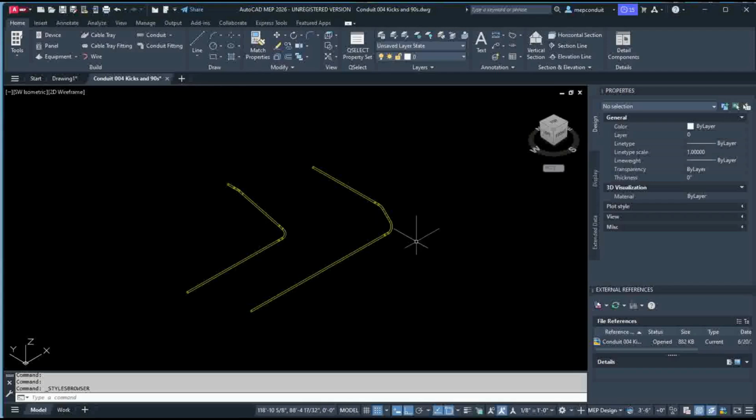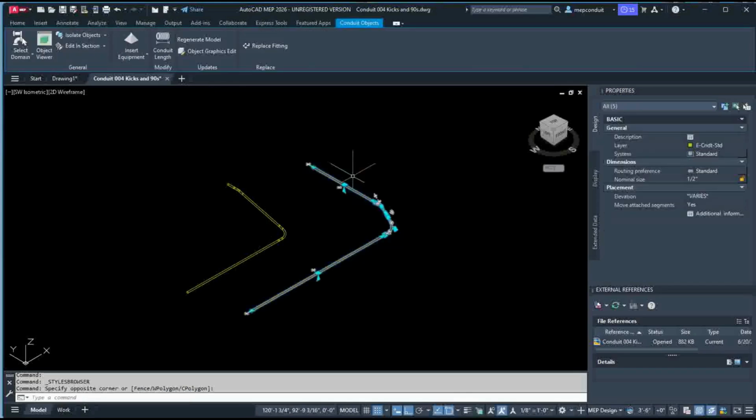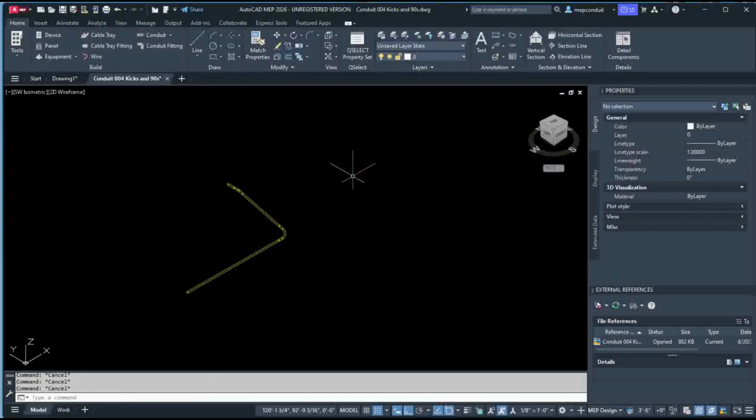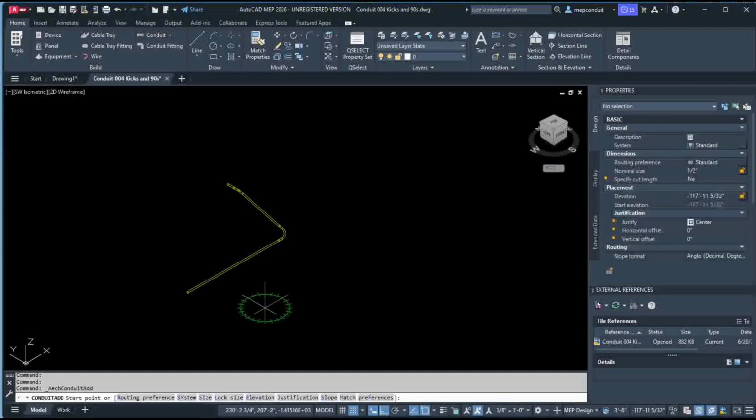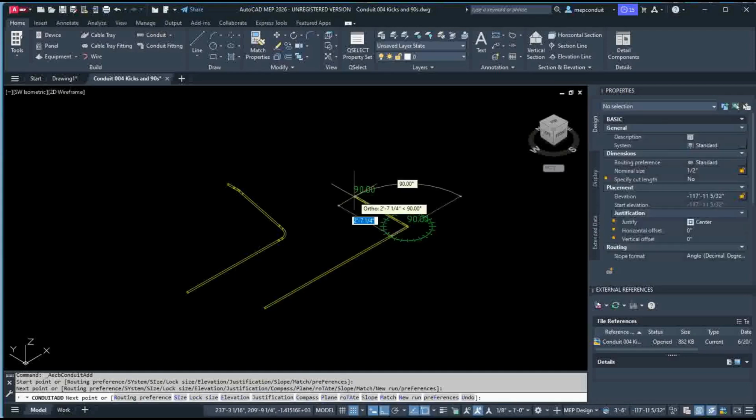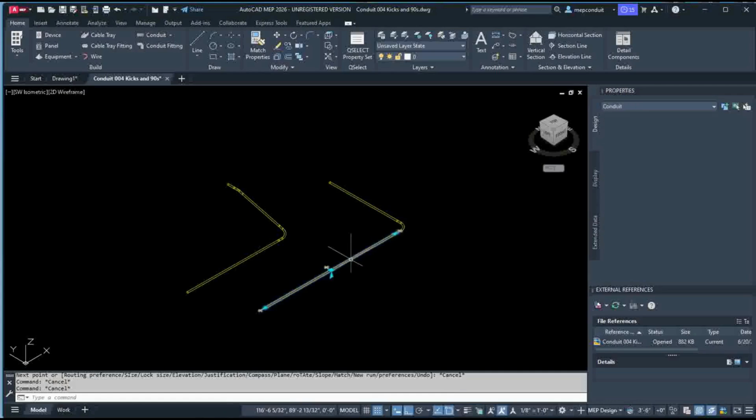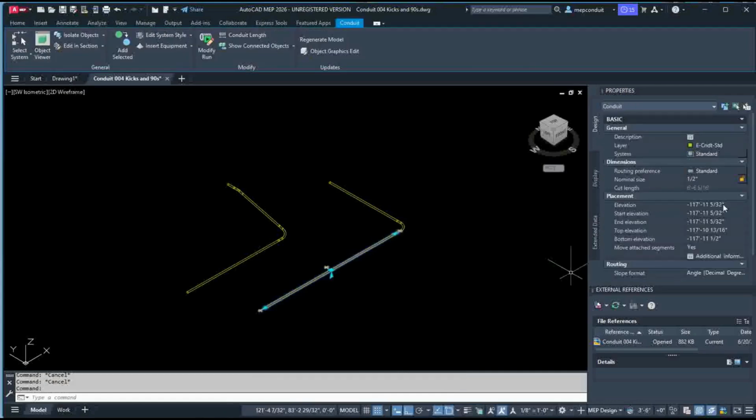Yeah, I tested some of this. I chose this drawing. What I did was I loaded the conduit drawing number 4, kicks and 90s, where we left it off. So I just want to mimic this conduit right here. So let's go to conduit. Very quickly, pull a line out, pull another line out. Click on this. The elevation is too high, right? So we're going to put elevation at 0.